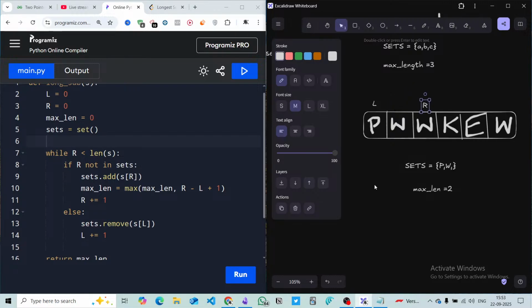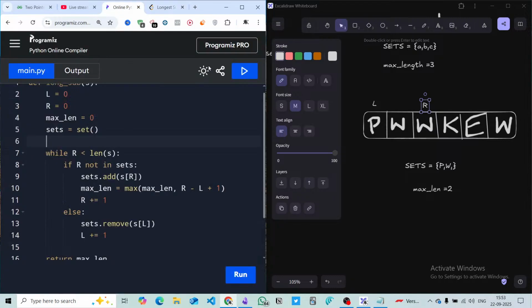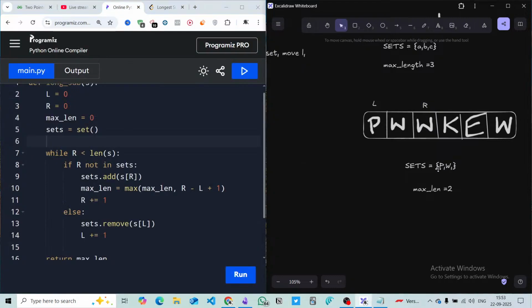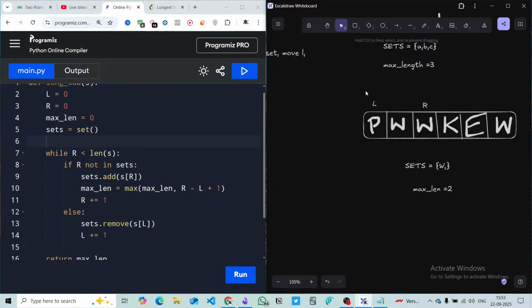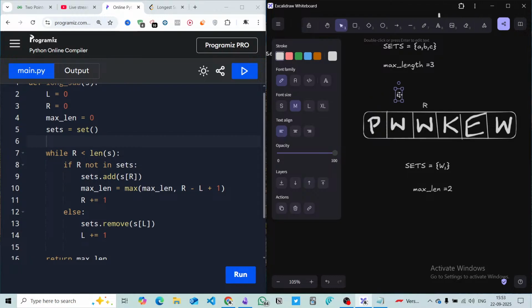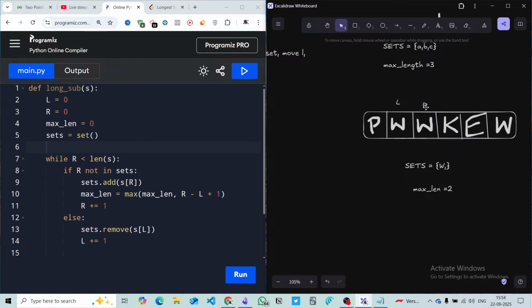Now W is already in this set. So what we need to do is remove L, which is the P. We remove the P, then increment L. After incrementing L, we move on to the next one.